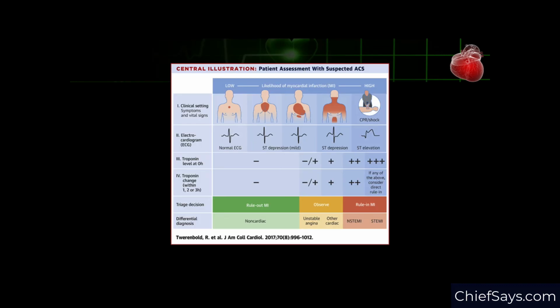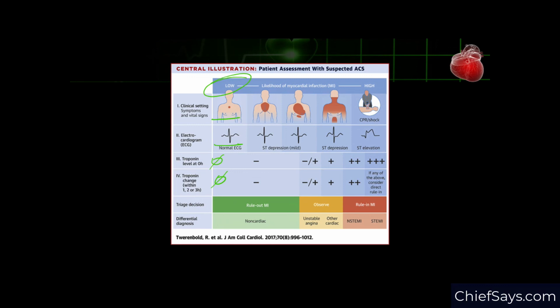In this diagram, we can see how the association between clinical symptoms, ECG changes like ST depression and elevation, and troponin levels tell us whether or not we are suspecting in the hospital the patient is suffering an MI. So when the patient has low likelihood of myocardial infarction, they have a normal ECG and an almost absence of clinical signs and symptoms, there should be no troponin free floating because it's assuming this just started, cells haven't yet died, and they haven't released the troponin that's inside them as a result of dying because of the lack of oxygen, the lack of blood supply that occurs during a heart attack.